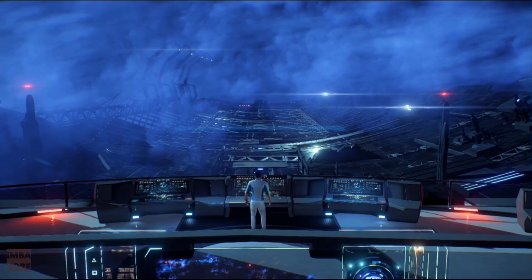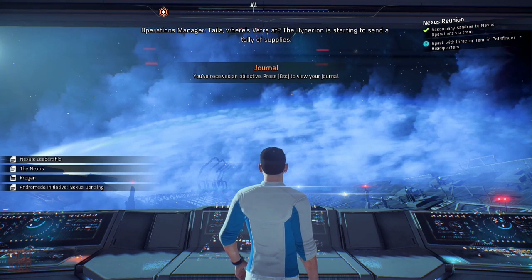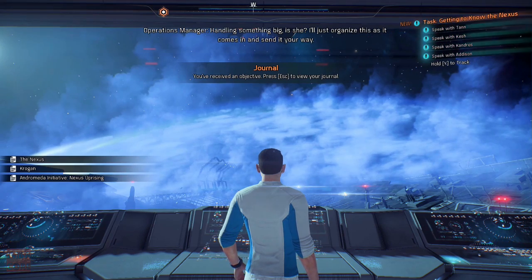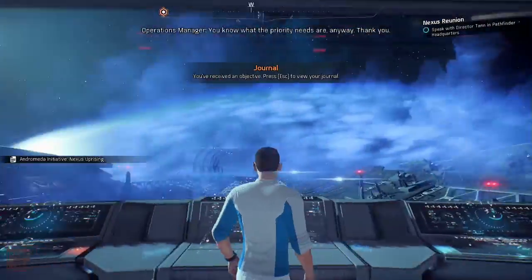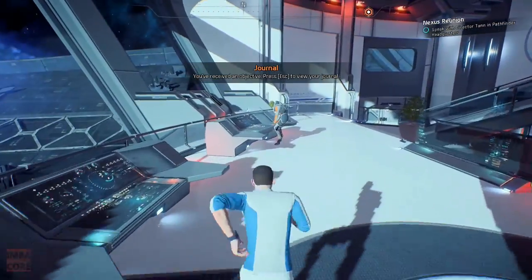Awesome shot right there. Speak with Director Tan in Pathfinder headquarters. You've received an objective. Press escape to view your journal. Whoa! Who turned the lights on? I didn't know the star was this bright. Awesome.